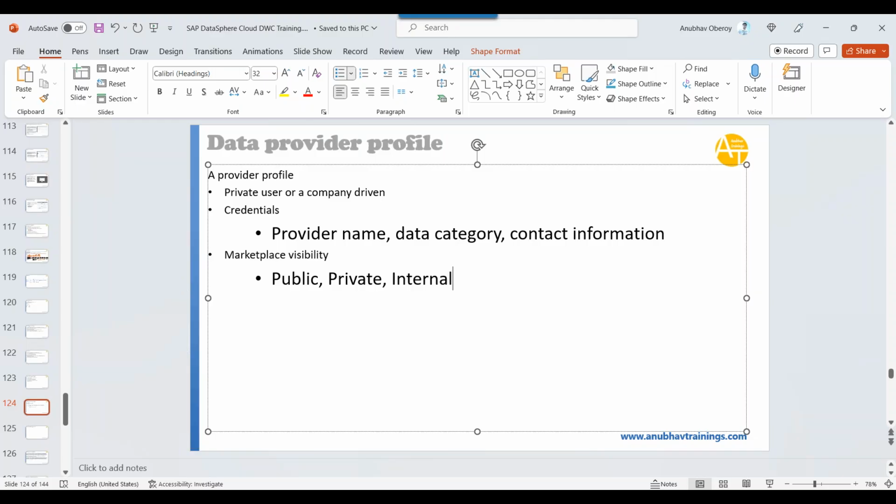Private, where only defined and selective people will be given a license key and will be able to access the data. And internal is the one which is accessible to all the users within the company with no additional effort. So this is how we create a profile.